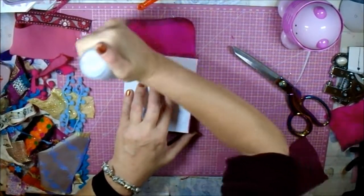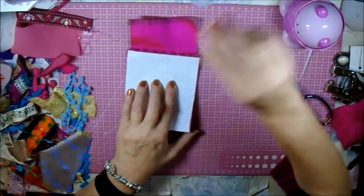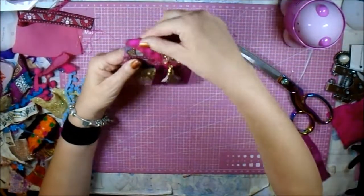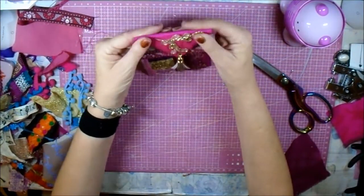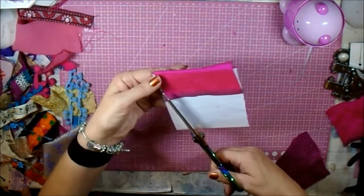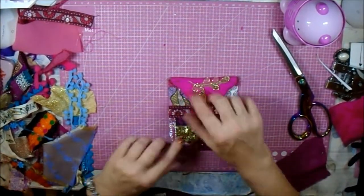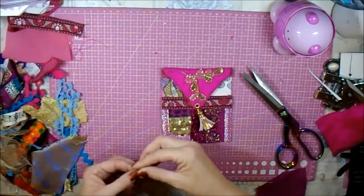Nice bit of glue on here now, if I can get it all to come out. That's it. Alright, and double check. Right, that's it. And then, right, get rid of this bit here. And then now we'll quickly check, look, where I've got glue coming through. I'm just going to find something.